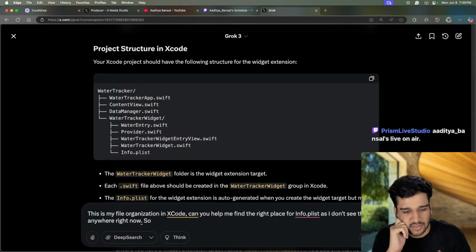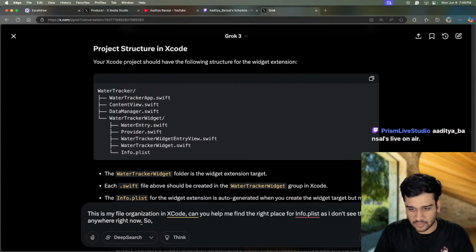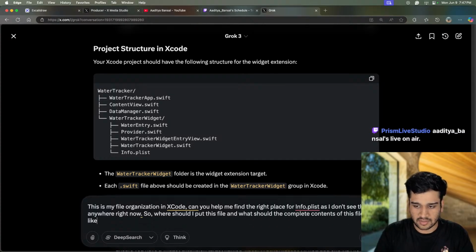So what I essentially want is where should I put this file and what should the complete contents of this file look like?